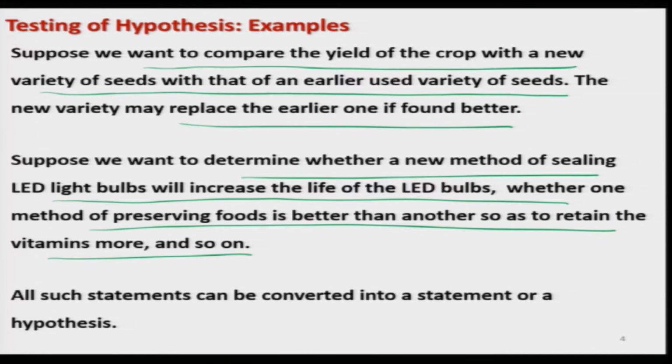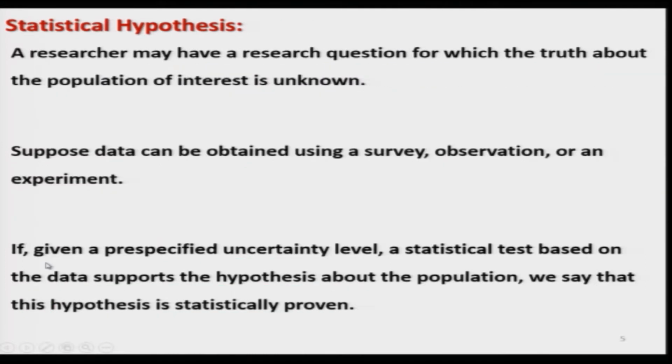So, all such statements can be converted into a statement or a hypothesis. You know what is the meaning of hypothesis? As soon as I say hypothesis, it looks a very complicated word, but if I say statement, it looks a very simple word. So, hypothesis is the same as a statement. That is why I am using the word here in the beginning as a statement. Once you are convinced that a statement and hypothesis are the same thing, possibly I will start using only the hypothesis, right. So, what is a statistical hypothesis?